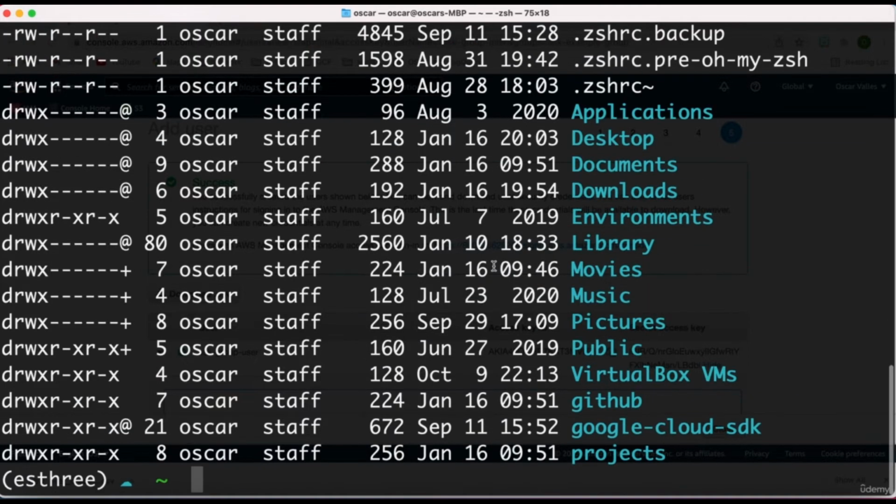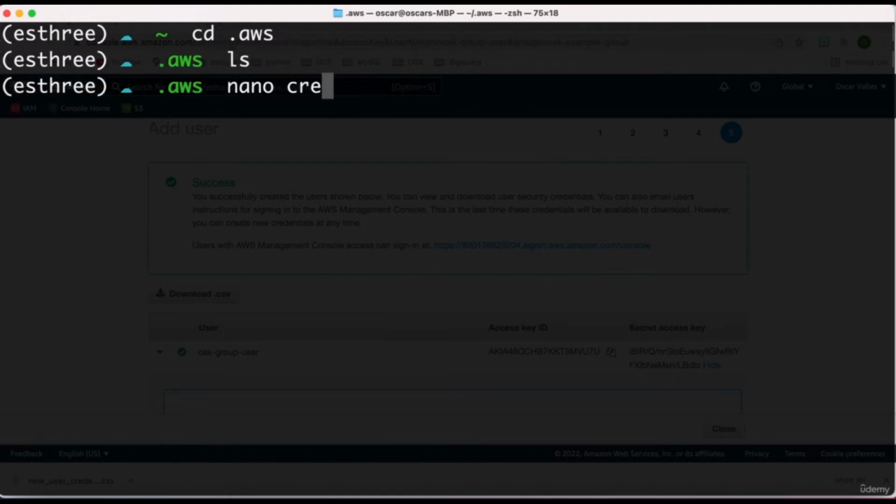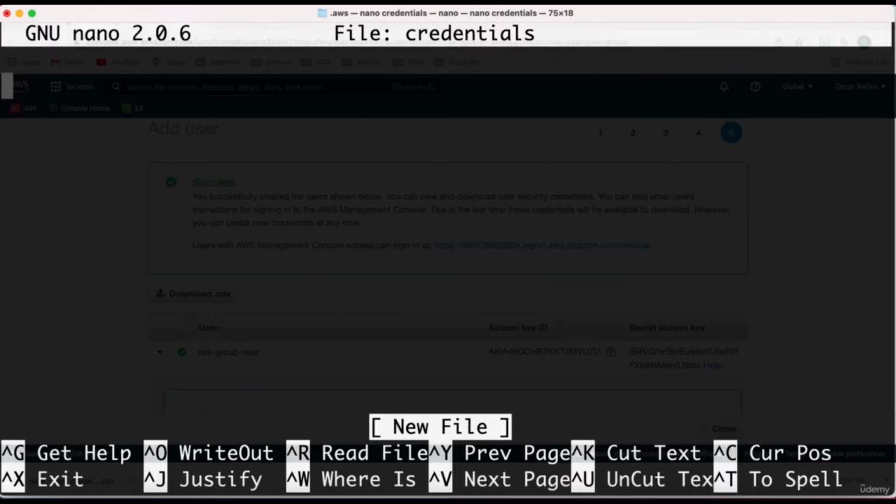So now I'm going to go into my .aws folder, and in here I'm going to create a credentials file. This is the file where I'm going to store those keys that I just downloaded. The first line I'm going to type is default, right?